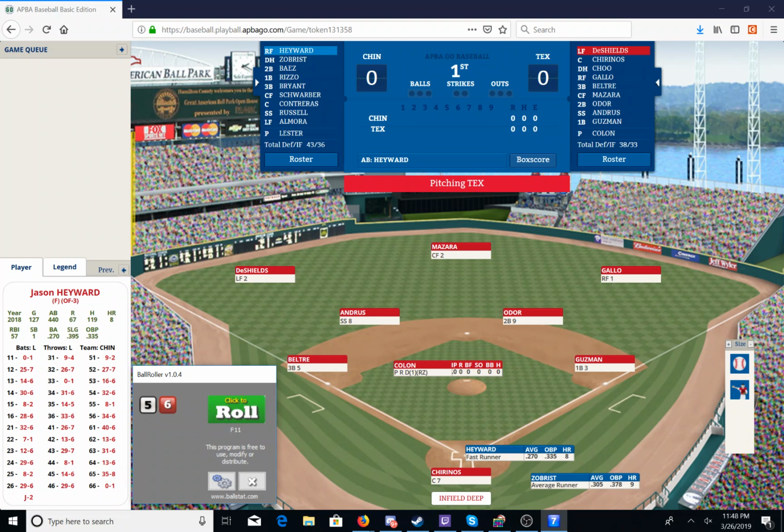Now APBA works with a chart system called boards, and there is a board for every single base situation in baseball. Base is empty, runner on first, runner on second, runner on third, runners on first and second, runners on second and third, bases loaded. There are runners on first and third as well.